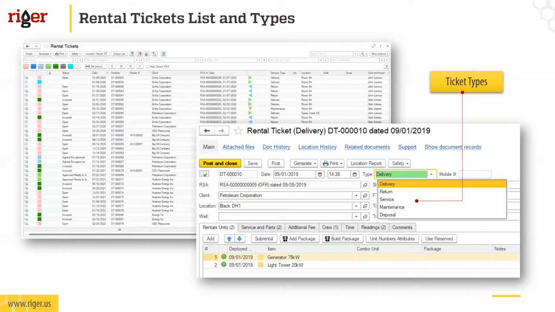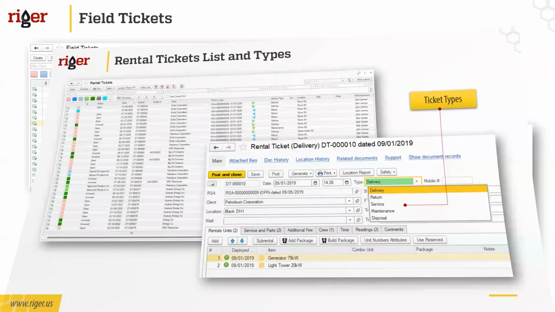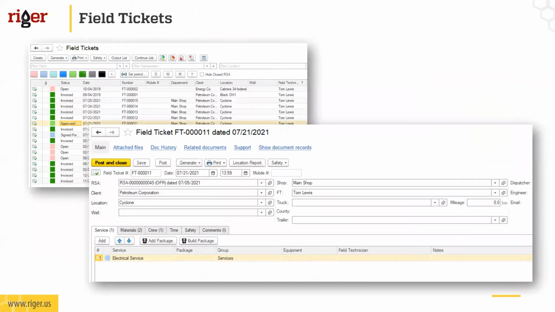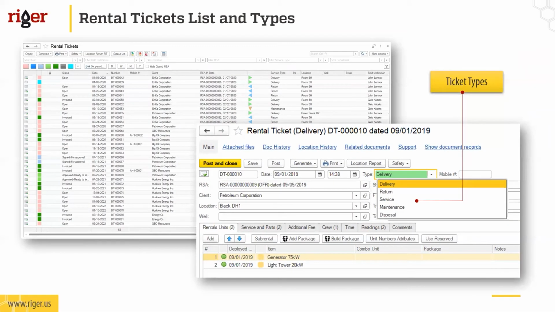All right. Okay, so on your screen right now, you can see the list of rental tickets and one of the rental tickets as a sample. The back image indicates all the rental tickets that have been created in the database. They have different statuses, different rental agreements, different dates of creation, and all the other applicable information. Now, can we please go back to the previous screen, Eugene?